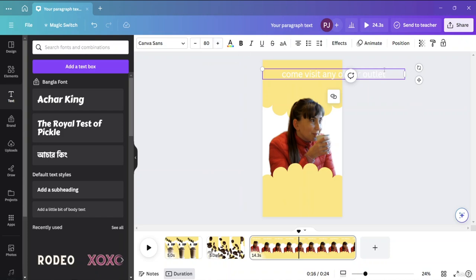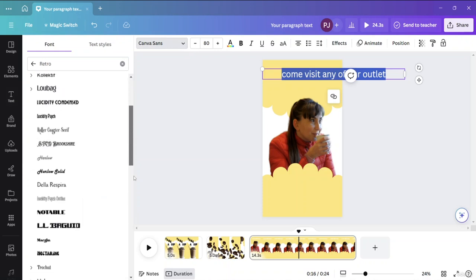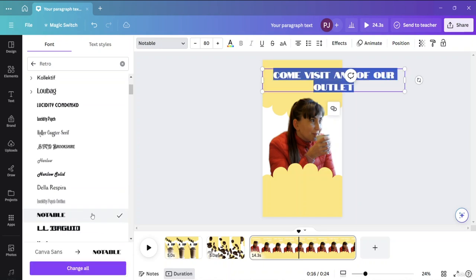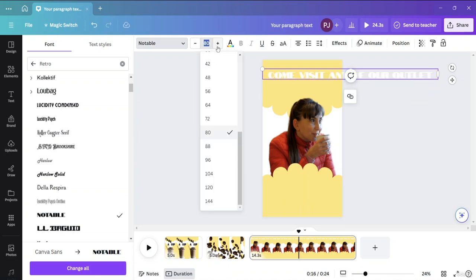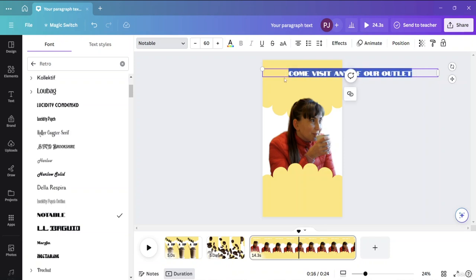Now I'm going to change the font of this one as well. Let's come here and check which one looks good. Here I will just select this, and you can see I have this one right over here. And again I will change it to 60 and let's see how it actually looks. Okay, now once I have selected this one, I want to animate this.